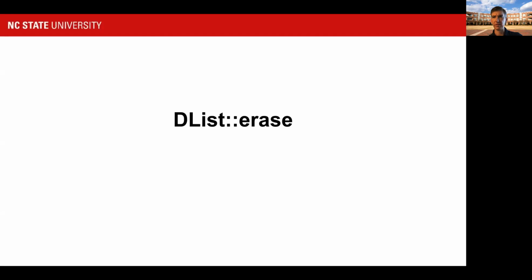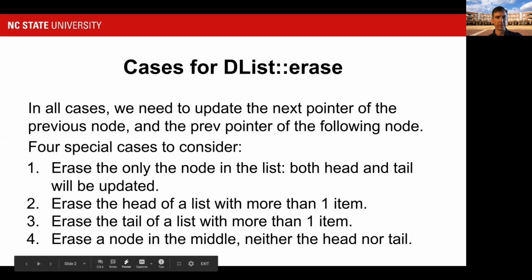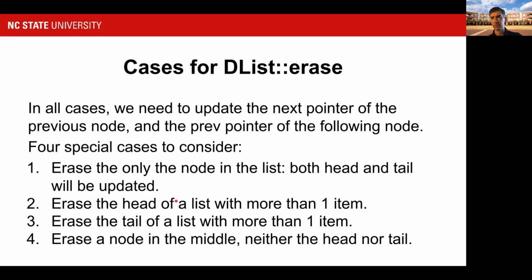Now let's take a look at the erase operation on a doubly linked list. So again, this is going to replace the remove after operation, because when we receive an iterator to erase, that iterator points to a node that has both a previous and next pointer. And what that means is that we can go both directions and find the two nodes we need to fix up. So we don't need to only remove after an iterator anymore like we did on a singly linked list. We can get the iterator and directly remove that node.